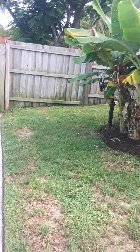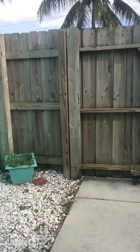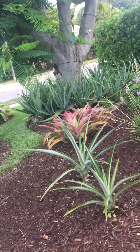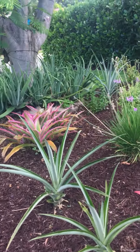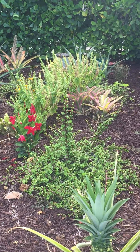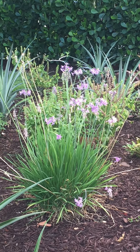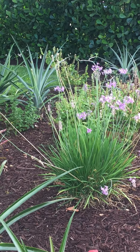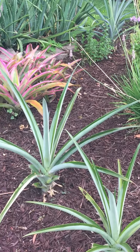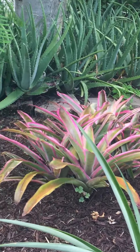I can go ahead and take you with me and show you the front yard, just so you can get a glimpse of what I'm looking at today. It is a beautiful, beautiful day out. I decided to come to mom's for a little bit. And once we open the door, you can see all of the beautiful flowers that are planted.